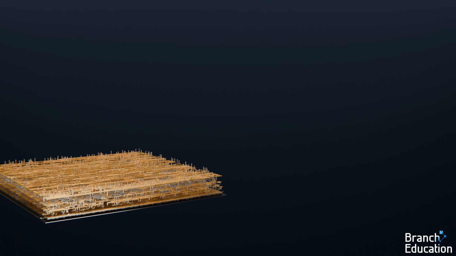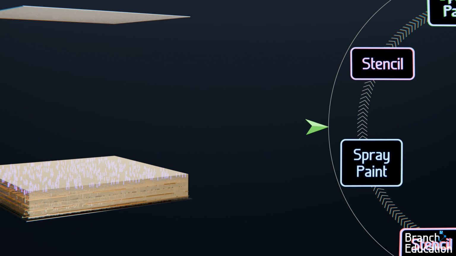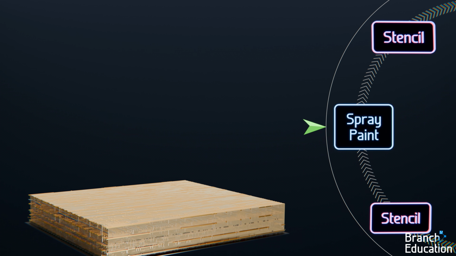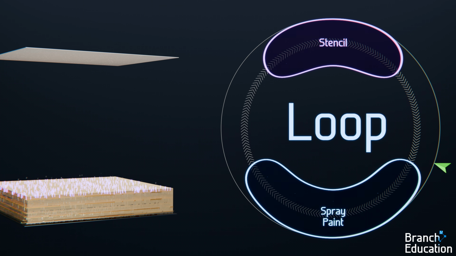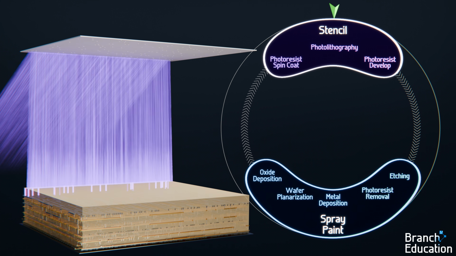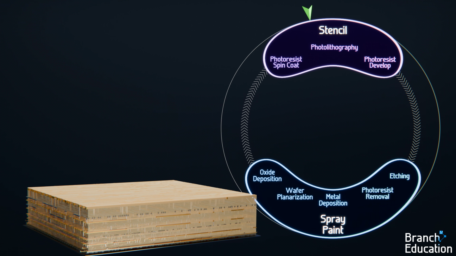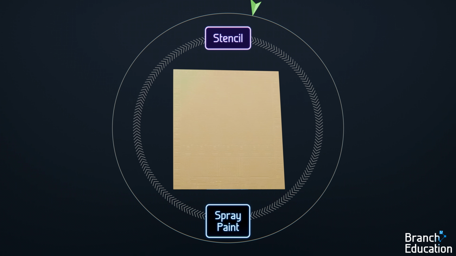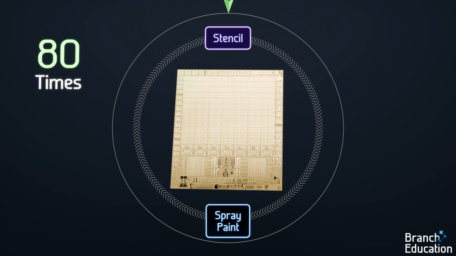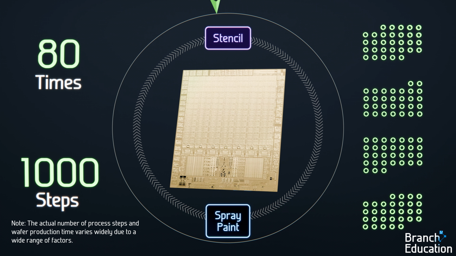In essence, to build a complete microchip, the stencil and spray paint process is repeated over and over, each time building only a single layer, and therefore it's more effective to visualize these processes as a loop, where a single pass of the loop forms one layer using a single mask design in the lithography tool, and then another layer is built using an entirely different mask loaded in the machine. To complete a GPU chip like this one, the series of process steps, or loops, is repeated around 80 times, resulting in around 1,000 individual process steps and taking 4 or so months to complete.